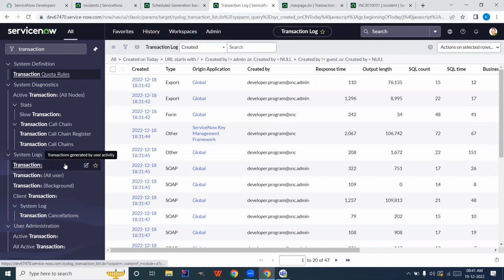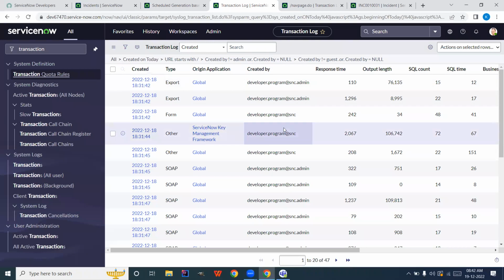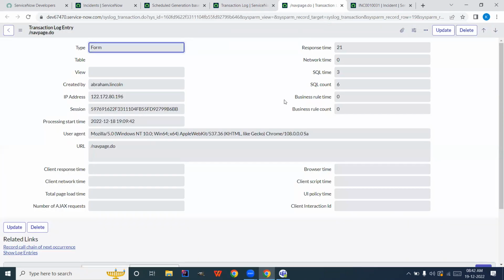As I was saying, Israel users were facing slowness in ServiceNow. So we had to go to the transaction log and check for Israel users. Here we added filter conditions: created by is one of, and their user IDs. About 20 to 25 users were specifically facing that issue. Then we would check the transaction logs, which contain how much time is taken for each transaction.